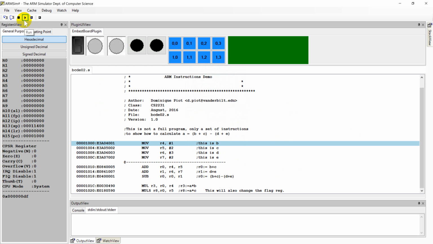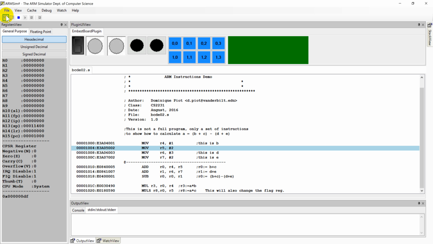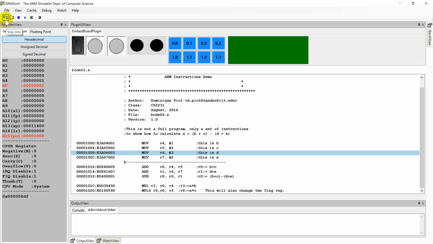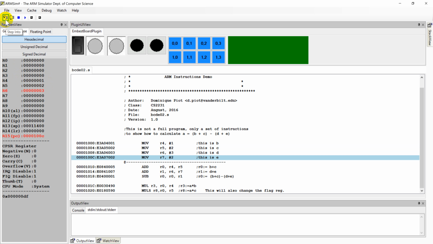Now we want to illustrate the effect of each line, so we run step by step. The first step moves the 1 into R4. So we can see here that the 1 has been moved into R4. And the first 4 steps are very, very similar.